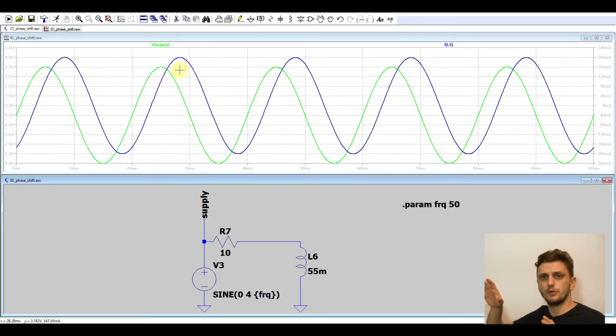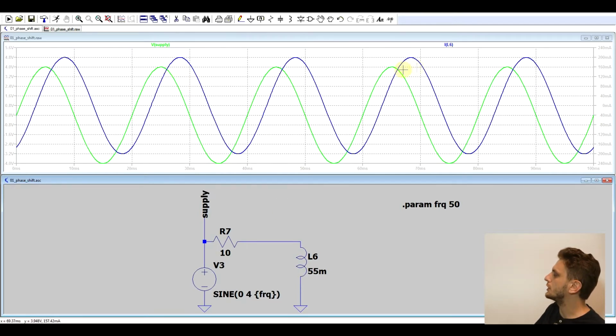Now before running through the entire mechanism of how to calculate the power factor, I just want to mention that there's a really easy way of doing this, but before that I will show you the really hard way of doing it. So the first thing we need to do is figure out the phase shift between the two waveforms. And we can calculate this by measuring the time difference between the two peaks of the waveforms.